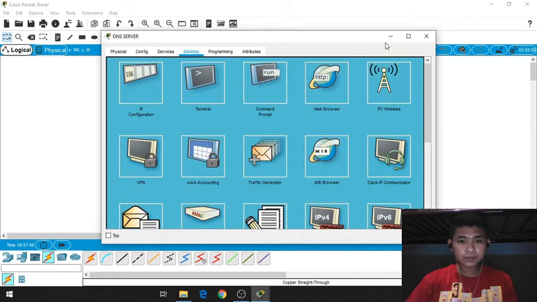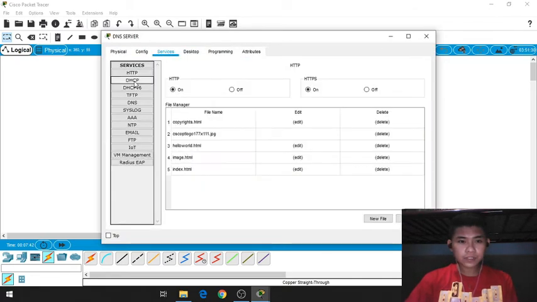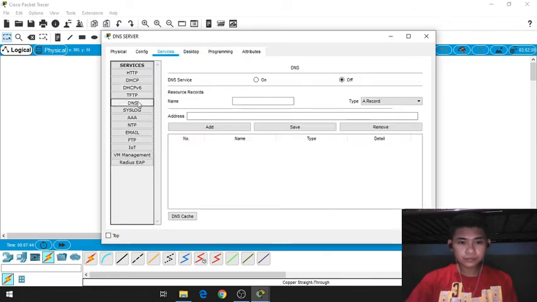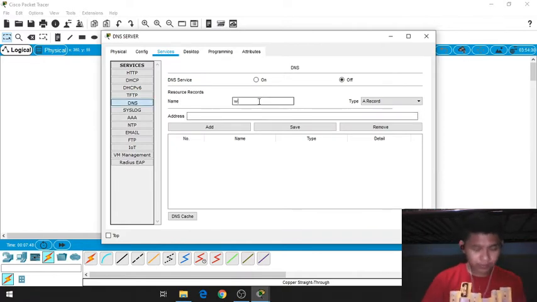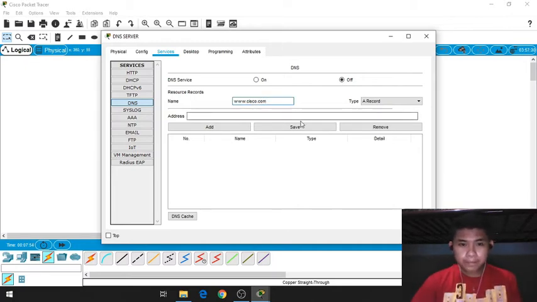Next is to go to the services, click the DNS and type the name cisco.com. Next is the address, which is the IP address 192.168.1.2.